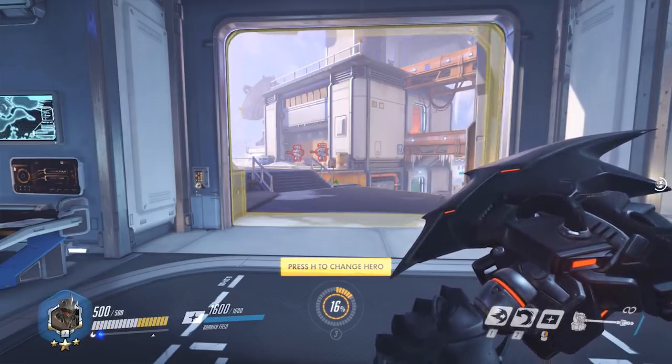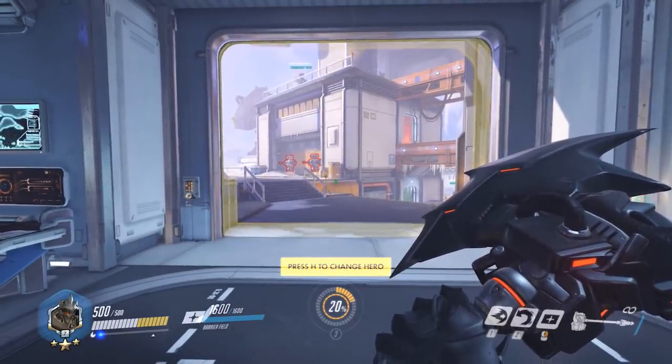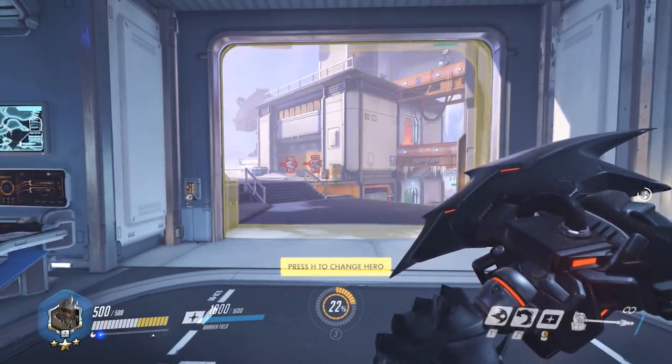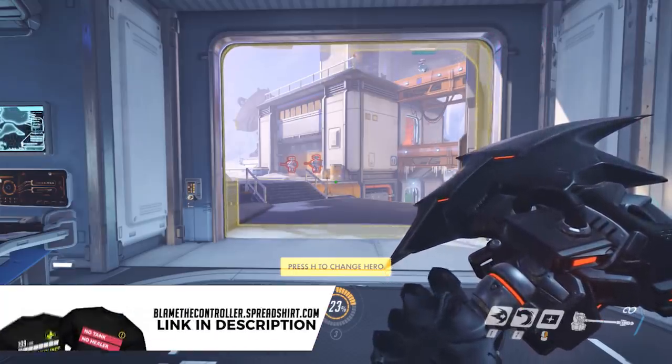His passive, the Steadfast, that would normally have 30% resistance, is now 50%. 50% knockback resistance on his passive. That is huge. That means you getting hit by a Lucio boop or a Pharah boop or something like that, they are going to have an incredibly hard time knocking you out of the way or knocking you off an edge or something like that.